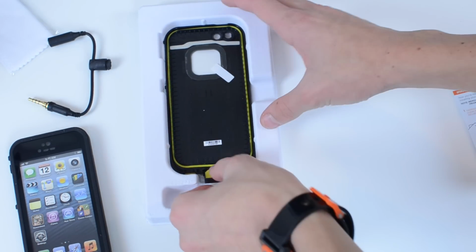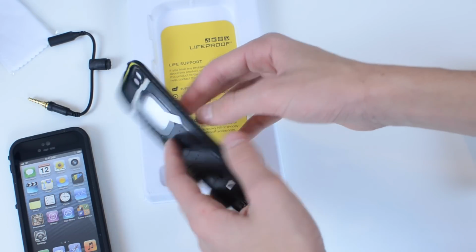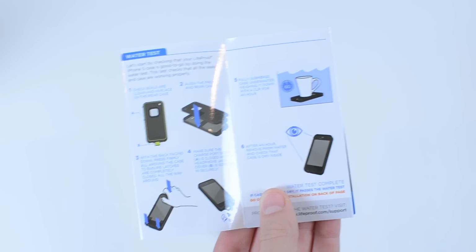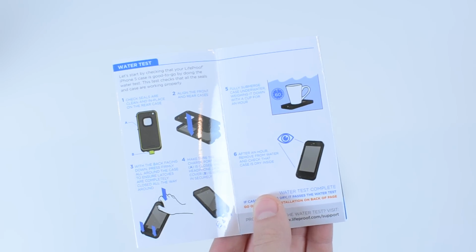And then last but not least, you have the back portion of your case, which you can see they added a little window for the Apple logo to shine through. In the manual, LifeProof says that you need to water test the case before you put your phone in it, because you don't want to find out that this thing actually has a leak in it, and have your phone break.